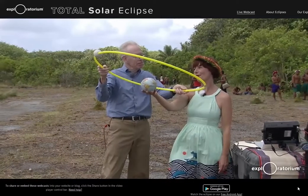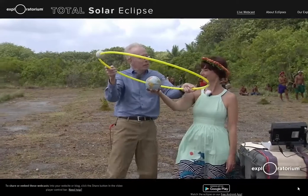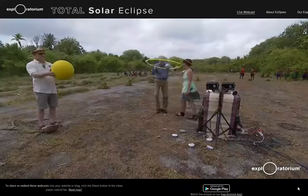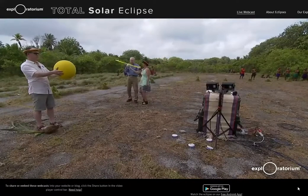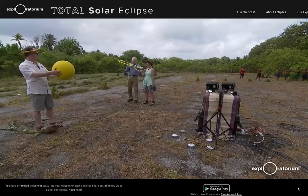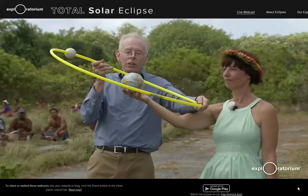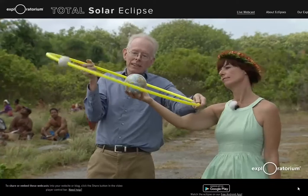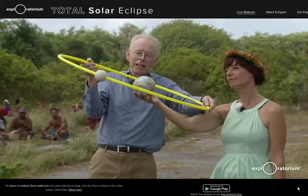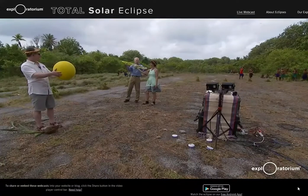I see. So it's March now. How come we're getting an eclipse? Well, let's go from December here to March. Okay. So we'll let the Earth orbit. The Earth is orbiting around 3 months into the future. That's right. Here we are in March in Woleai. And the moon's orbit has remained in its same orientation. So that now, when the moon goes around in its orbit, as it crosses the plane of the Earth's orbit, it blocks the sun. So now we can have that total solar eclipse in March.